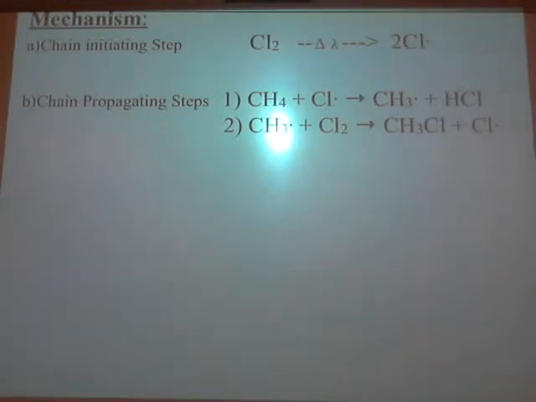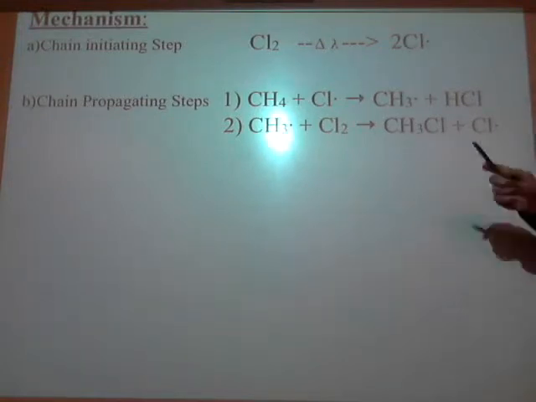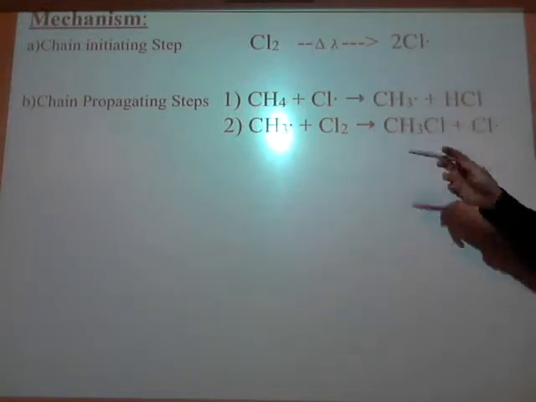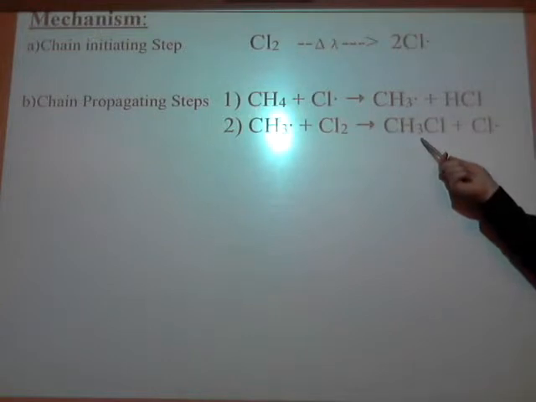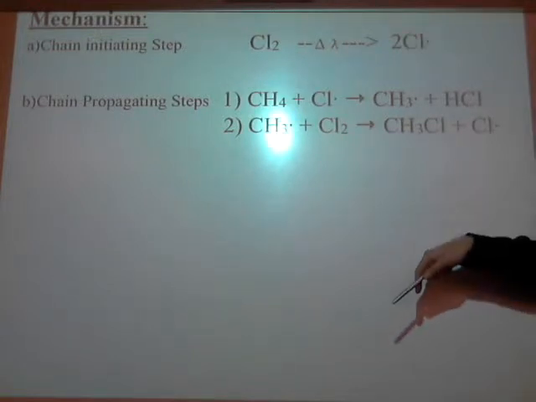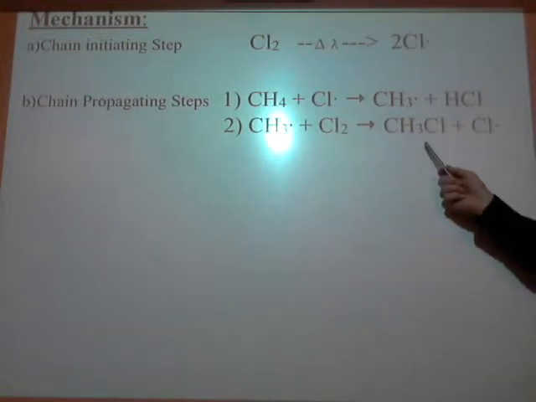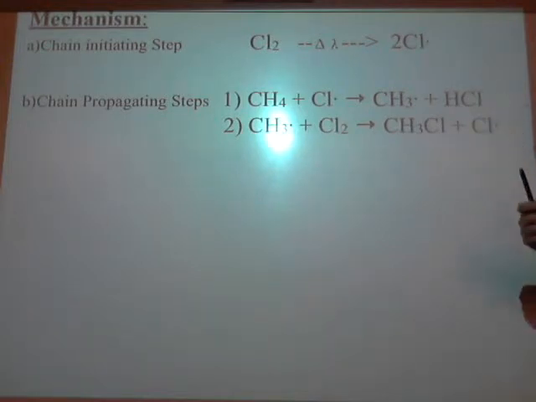So now let me put this in perspective. Now that I've explained all this to you, and hopefully you understand it, all right, because we're not quite done yet, but we have gotten through the chain reaction part. The reason these are chain propagating steps is that they do two things. They form a product. By the way, there's your other product, CH3Cl. Remember, if I go back to the overall reaction, that's the second product, the first product. That's the second product. But they do something else.